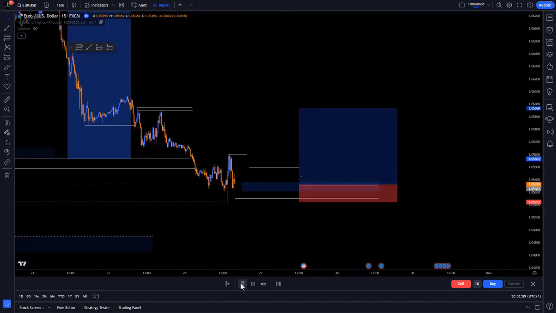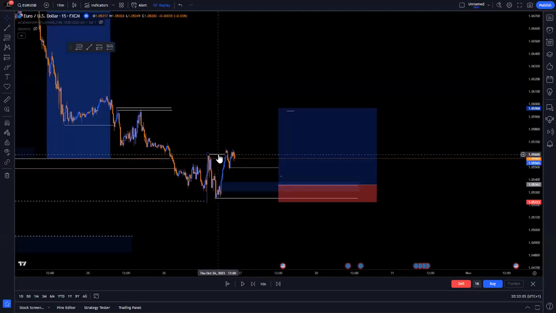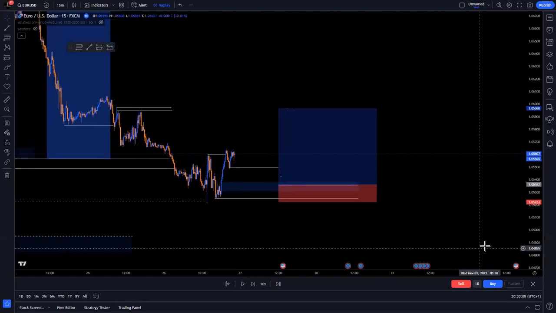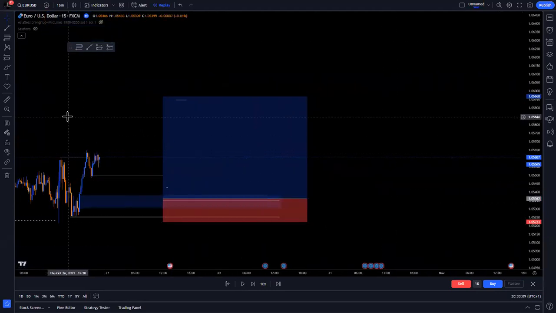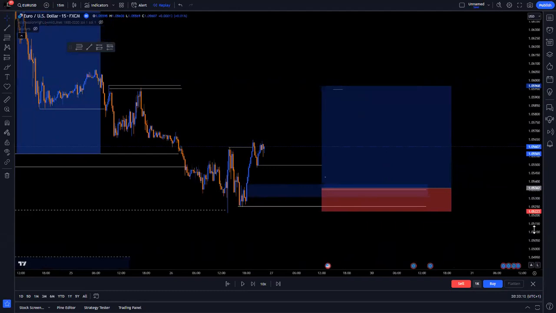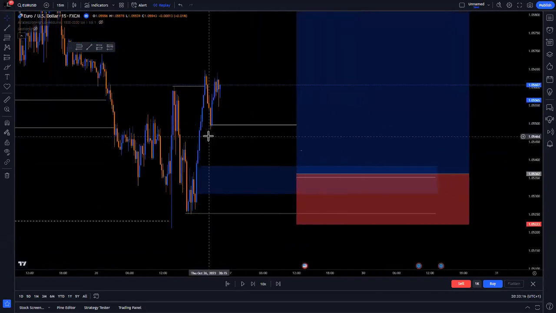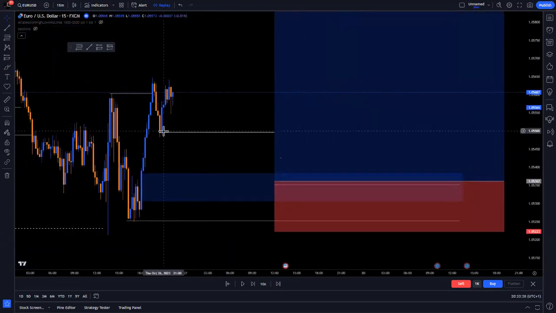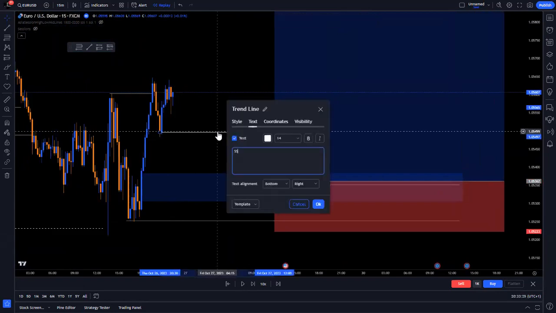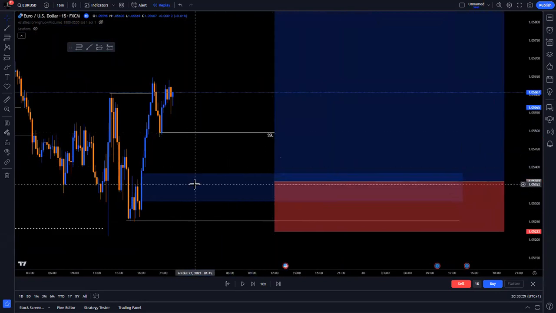Now, something happened. At this point, we've had a market structure shift. And then we know that we are currently looking for buys. If you look closely, price has formed an internal low. And from what I've been teaching you guys, I told you that what exists below an internal low is sell side liquidity. So you can identify this as your sell side liquidity, because we anticipate that price will definitely go below it.